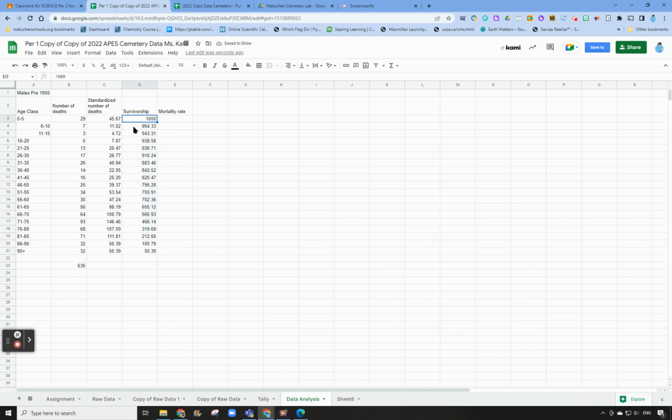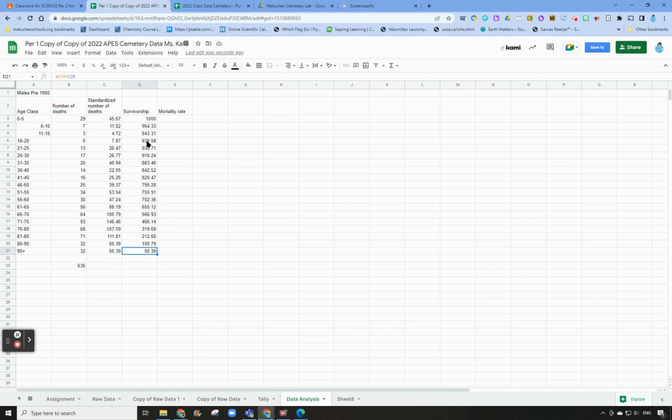So this number should come down. So at the beginning of the 0 to 5 age class, there were 1,000 individuals that we were starting out with that were alive. By the beginning of this age group, this many people are alive. Beginning of this age group, this many people are alive. So this number should go down until at the beginning of the age 90 to the rest of it, there were 50 point some people alive.